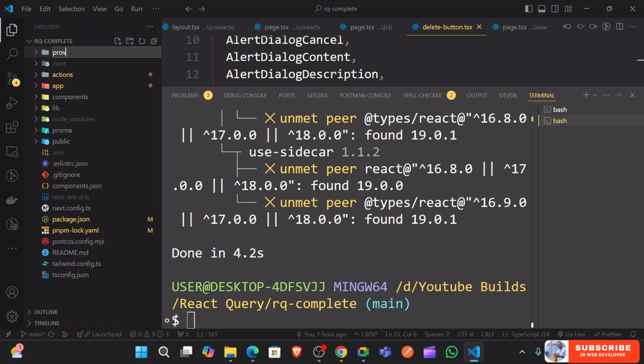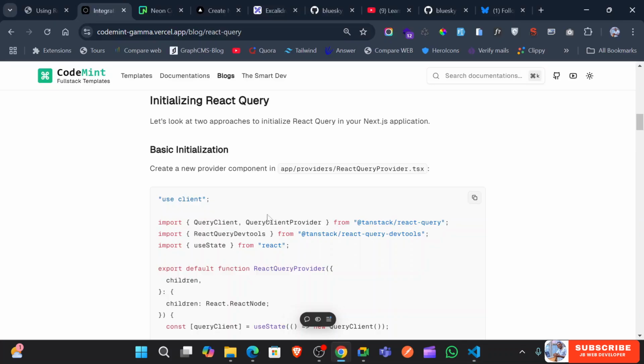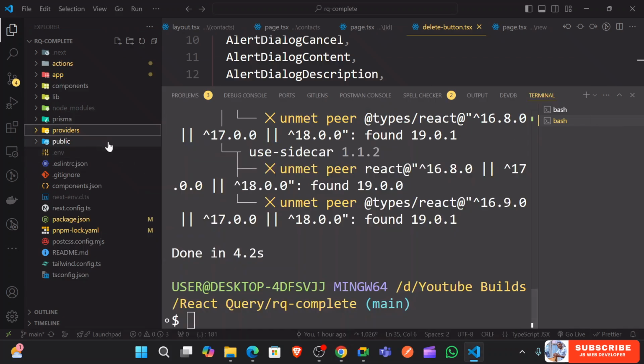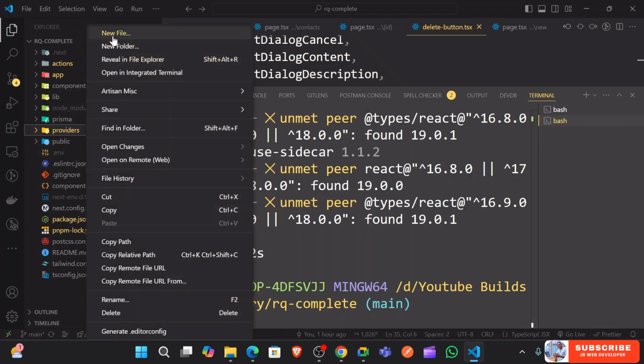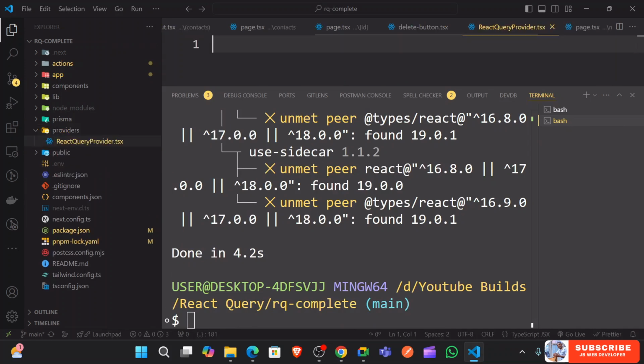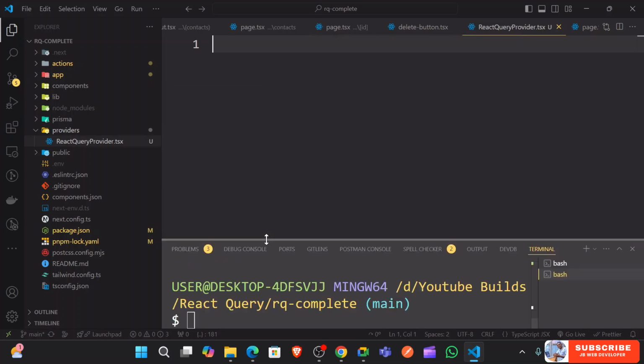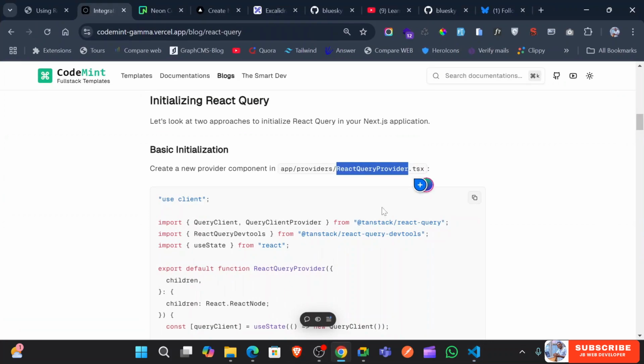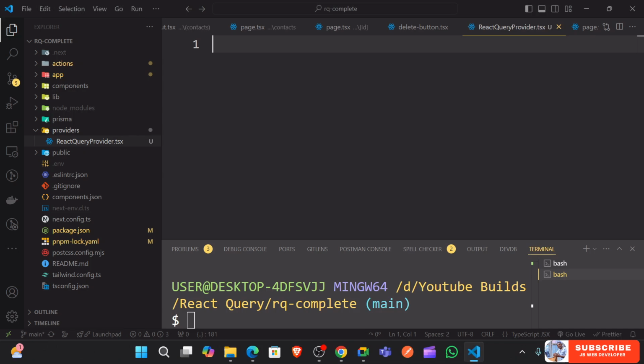So create a folder for providers, just here, and then you can create the React Query provider. I'm going to create a new file inside, React query provider.tsx, and then inside this file I'm just going to click copy and add this.